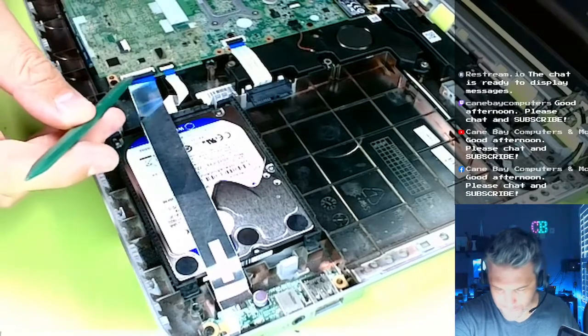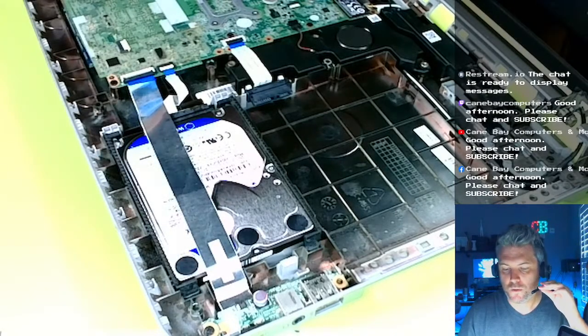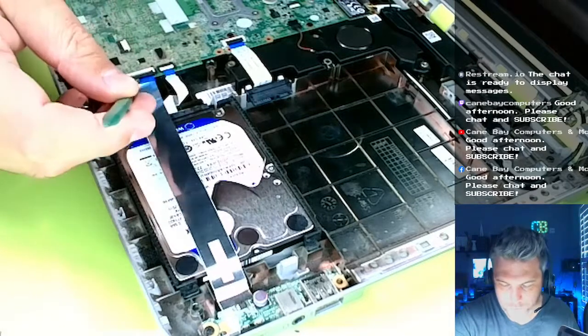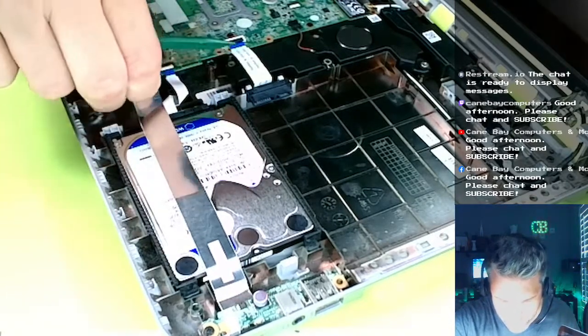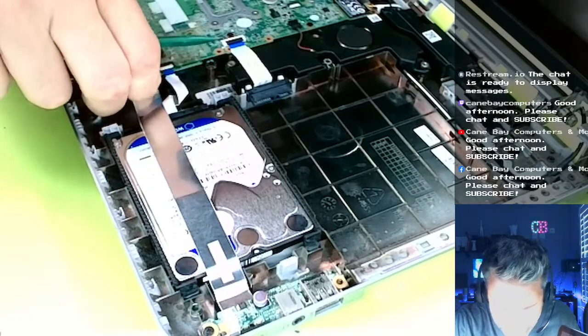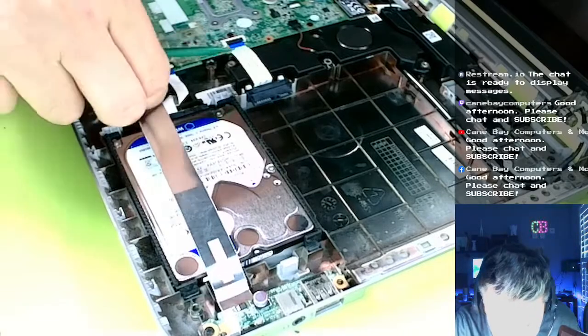Alright, so we just remove this here. Gonna move this out of the way. Actually, it has nothing to do with the drive. Just gotta remove it out of the way.